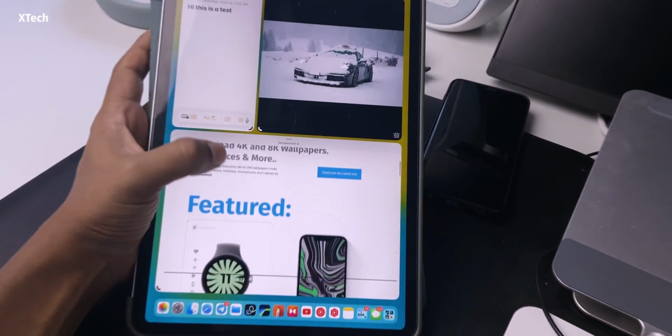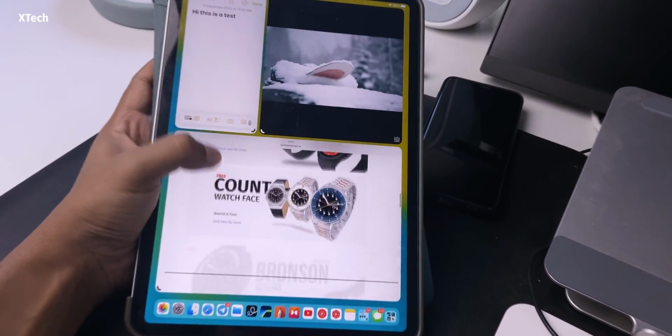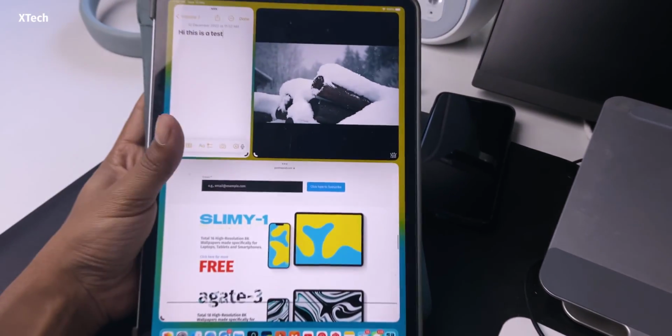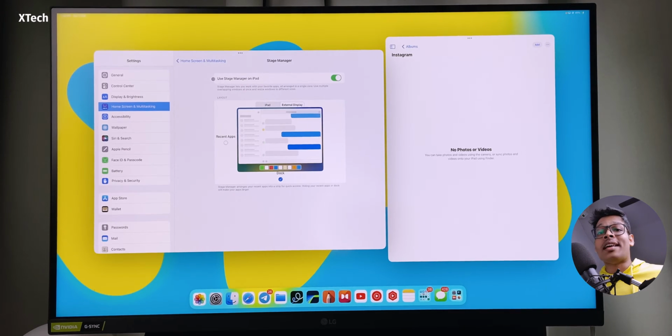One thing is that the Stage Manager feature actually works really good on the iPad. I will show you a B-roll of it so you will better understand how you can work. Like you can have Safari and a Note at the same time. You can have a YouTube video playing in a way that you would never be able to do on, let's say, an iPadOS 15 device. So it's actually pretty good. You can have certain applications that are not even multitasking friendly. You can have them as well. And this is pretty good.